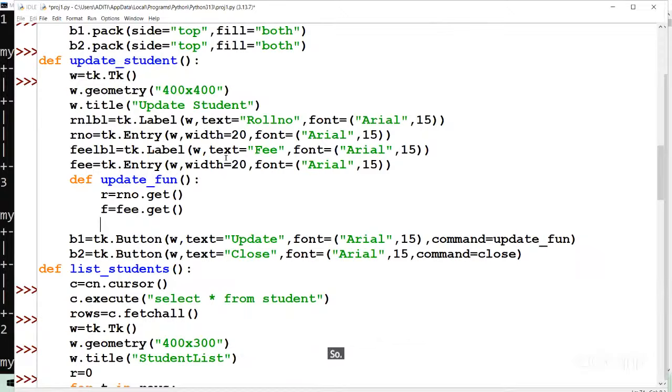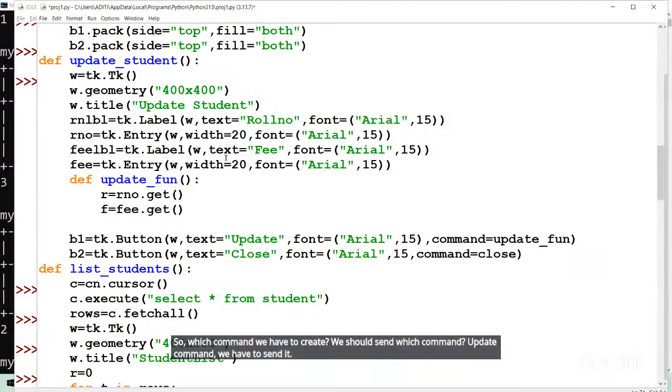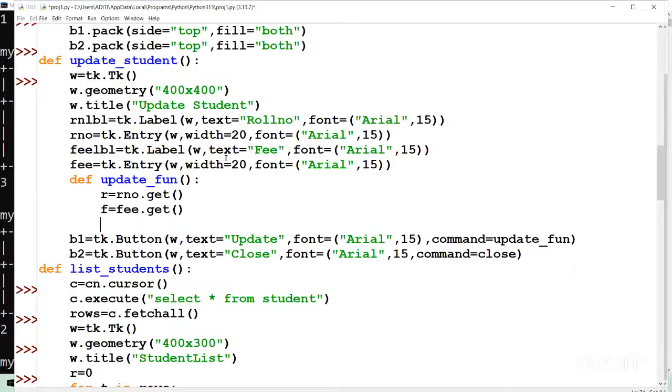So we have to create one query, right? Which command should we send? Update command we have to send. So prepare the query now.